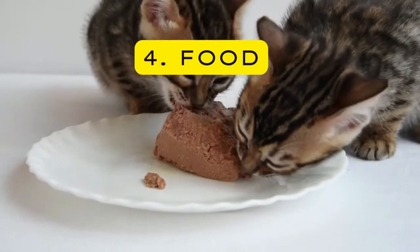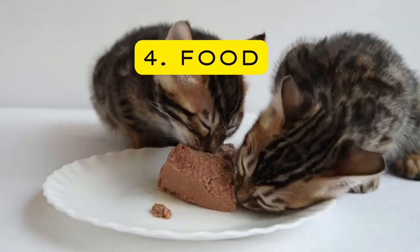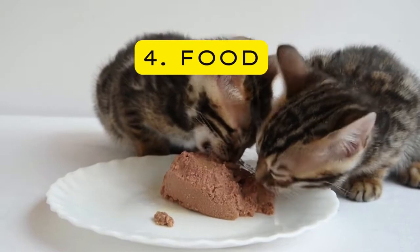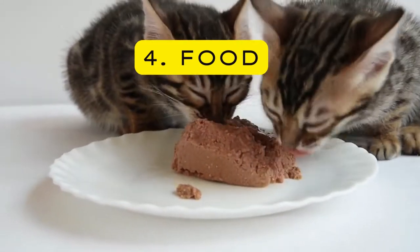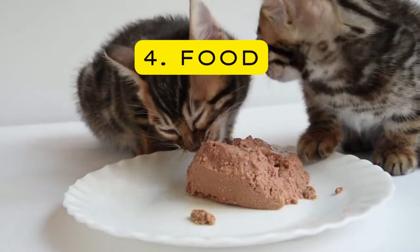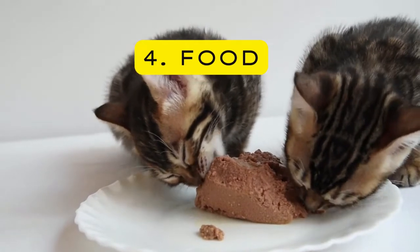Four — Food. Do not feed dry food as a primary diet; instead, slowly transition to wet food for a longer and healthier life. Give your kitten or cat grain-free food because they are obligate carnivores and need meat to get the proper nutrients for their body. Test a few wet food brands that sit well with your cat's tummy and have good nutritional value.